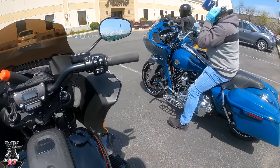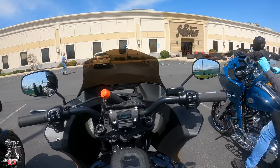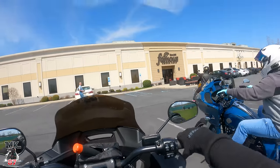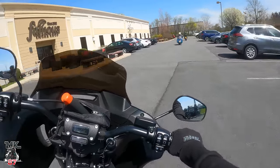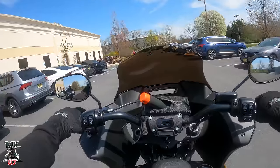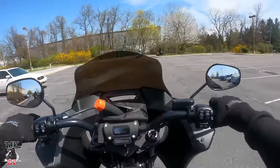My glass is transitioning to clear now. Pretty cool, right? All right, so just finished up here at Famous Smoke Shop, guys. If you're in the area, New York, Jersey, PA, come visit this shop, man. They have anything and everything when it comes to cigars. Great bar. They have food there. Great ambiance. It's just a great place to come, man.